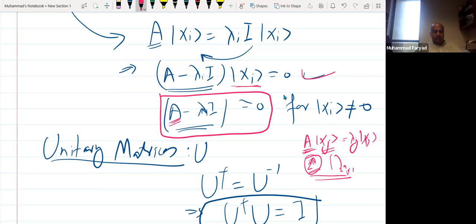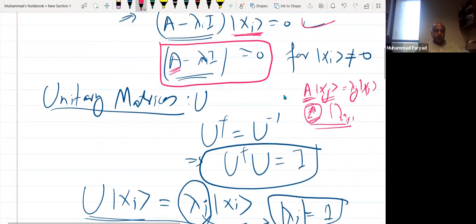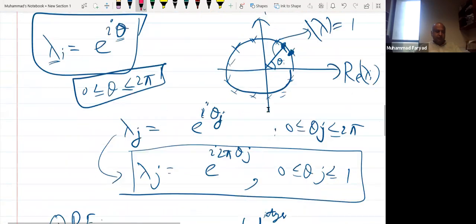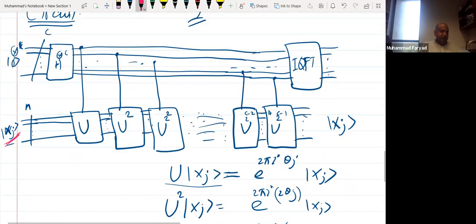The second reason is this: sometimes we don't even actually need to know the individual eigenvector for this method to work. At the end of this method, I will explain what would happen if we don't have our state prepared in this eigenvector, but we have a state which is prepared as a superposition of these eigenvectors. In which case, I don't need to know or compute the eigenvector beforehand. So I just have a state that I can quickly prepare as a superposition of these eigenvectors, and I will be able to then find the eigenvalue corresponding to each of these eigenvectors quickly again.